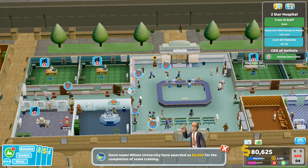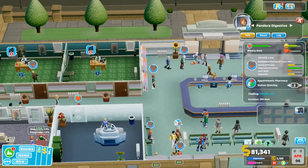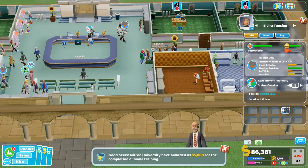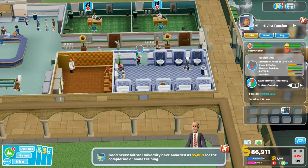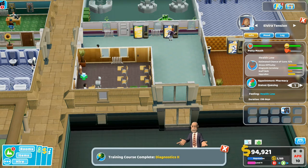In this main front area, everyone is queuing. Let's sort out these people who are near dying - let's put them near the front of the queue. They're at queue position one. I think it's probably a GP problem - they're queuing too long for the GPs. We should probably get some more. I might train some more doctors.